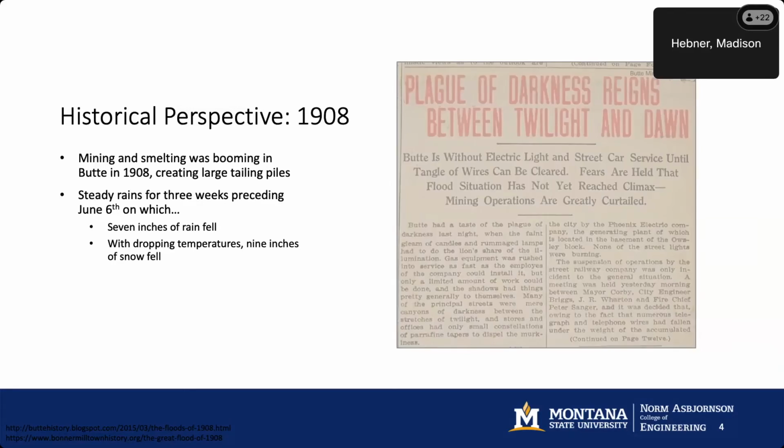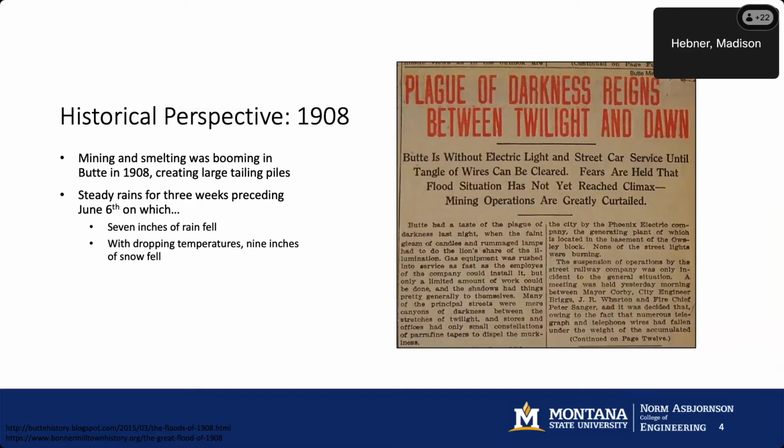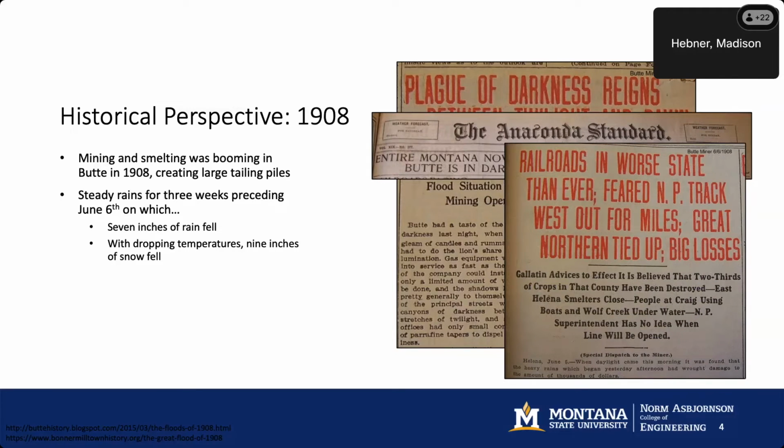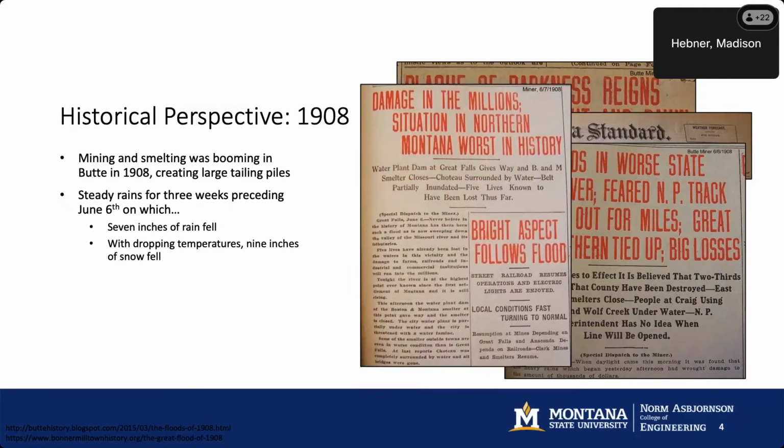This caused all kinds of problems, but also created a whole lot of really crazy newspaper headlines, like "Plague of darkness reigns between twilight and dawn, and all of Montana is now paralyzed by destructive floods. Butte is in darkness. The railroads are in the worst state than ever. The damage is in the millions in 1908 dollars." So this was not a small flood. This was a massive, massive flood, even by today's standards.